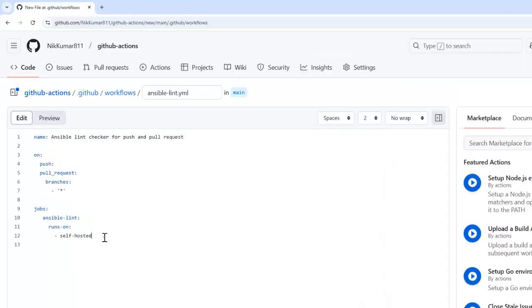Now the first step of the job is to check out the code from the repository. For that, we are going to define the steps, and I'm giving a name to this step, that is checkout code.